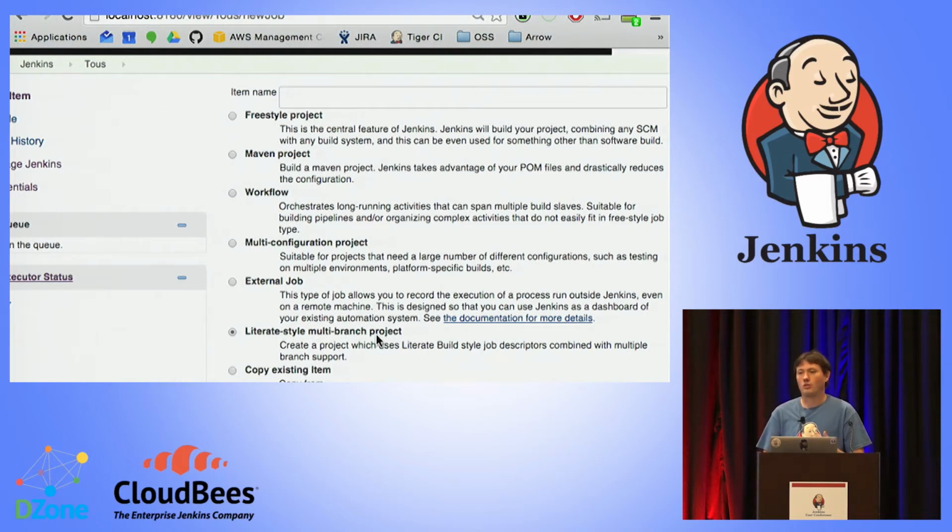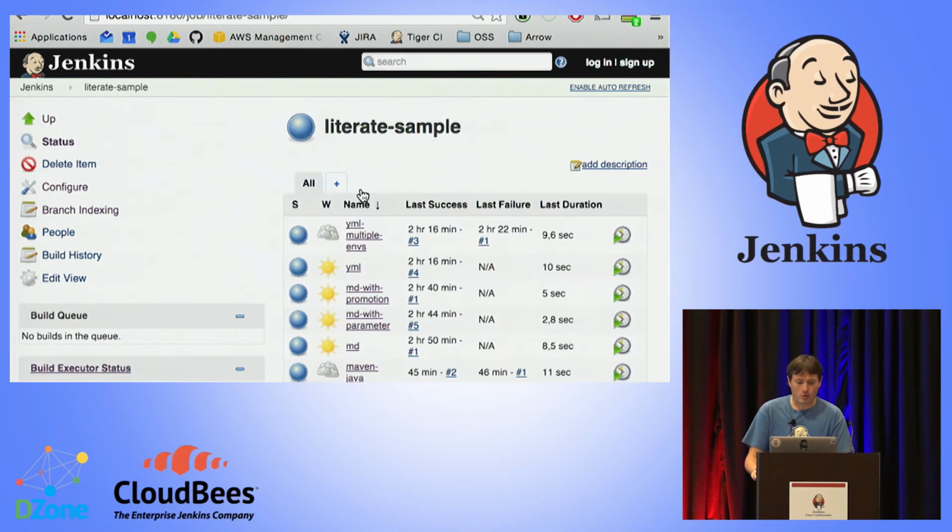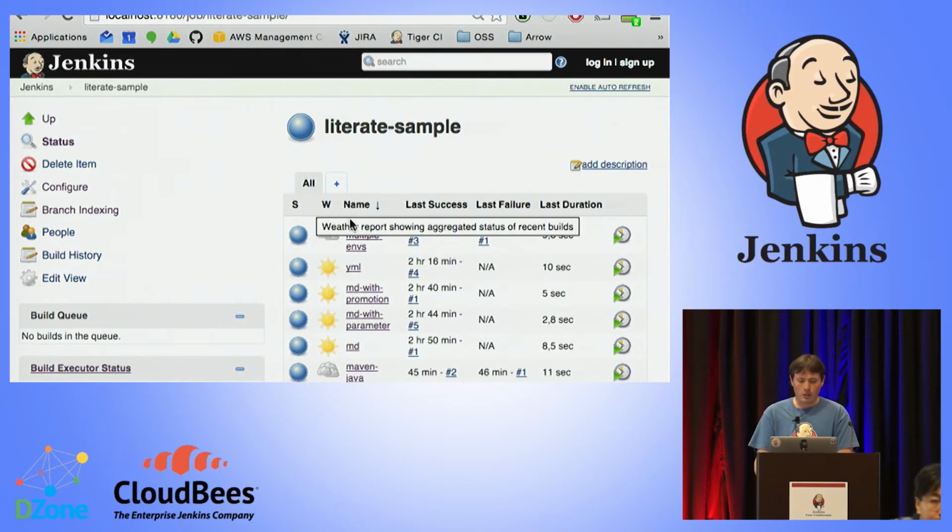The fact that we're using a file which is checked in the SCM will be enough for us to say, okay, do we have this file? Yes, then use it to build. If we don't have it, we just don't care about the branch. So let's go to this project. This is really not a very fancy project. It's just to show you the mechanics of the plugin. So each of these projects here are actually branches on my GitHub project.